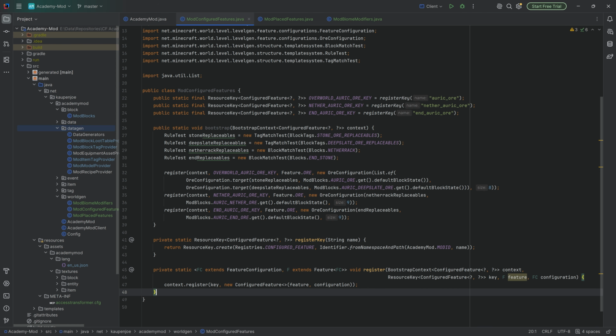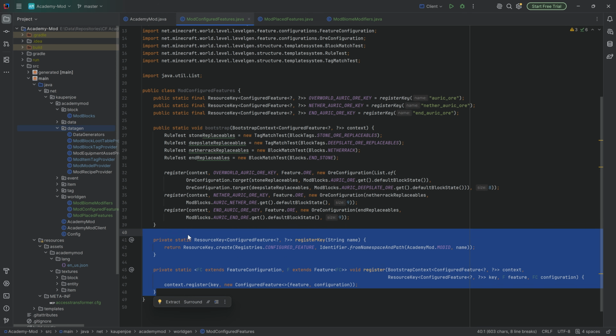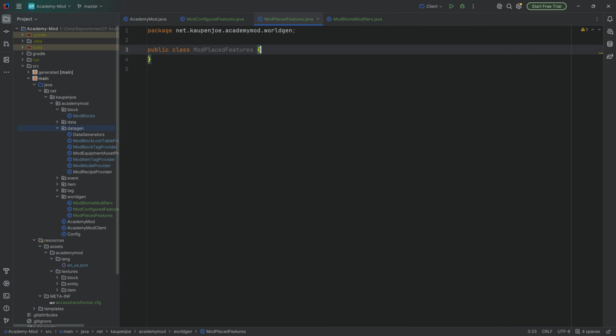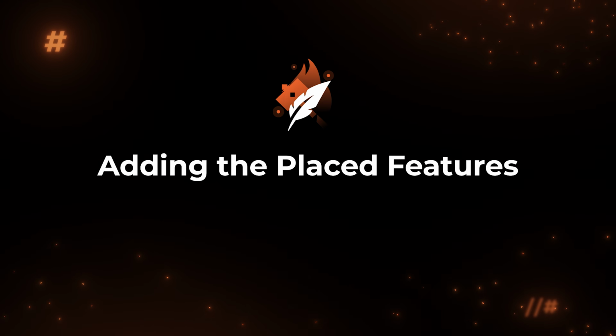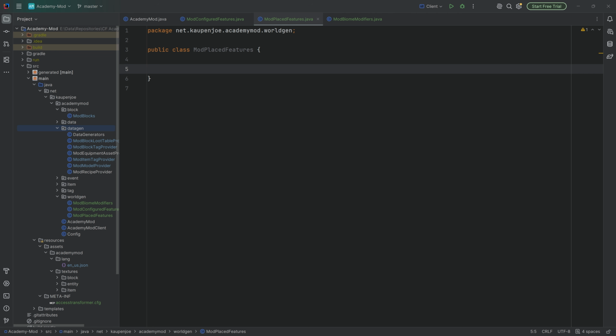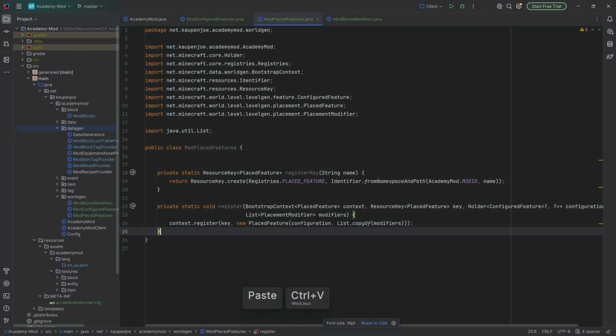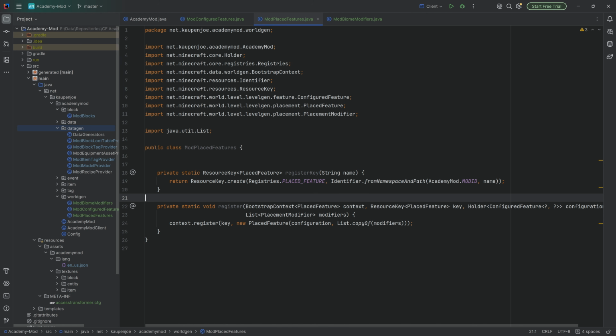Because we've gone through the idea of the helper method and the register key method first time around in both the place and the place features and the Biome modifiers, I'm going to be a little bit quicker and going to copy a couple of things over here, but you'll find it is basically the same idea. And as always, you always have the code available to you down below. I highly recommend that you have the GitHub repository open in the background anyway. It's always a very good idea.